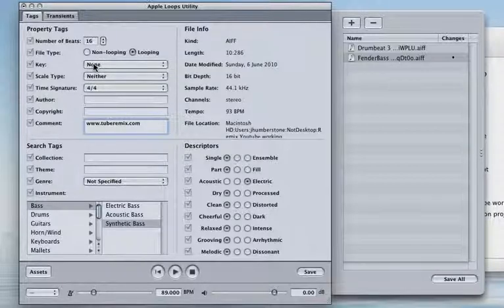I need to know, if possible, what the key and the scale type are. Now, if you're not a trained musician, you're going to find this a little bit tricky, but the best thing to do is just to rely on your ear. So if I play that through, what you're looking for is a note that the piece possibly starts and or ends on, returns to often, and that feels like the home note.